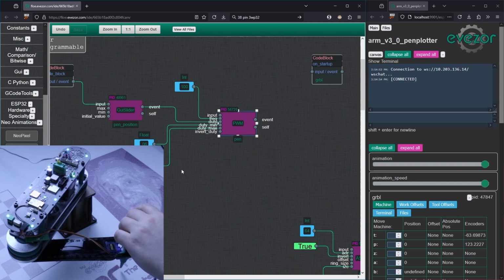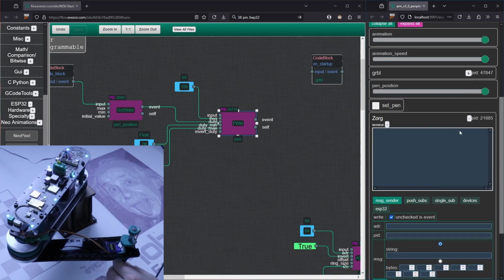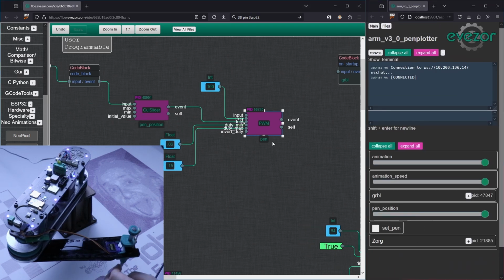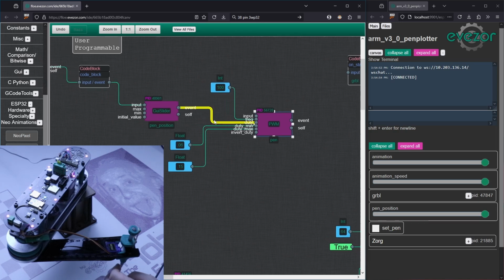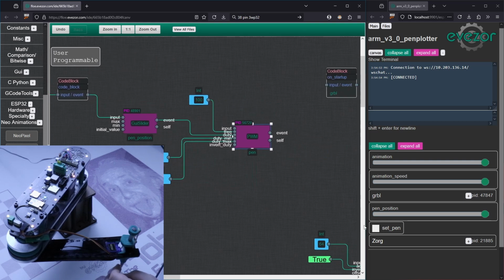So again, we have a PWM object. And with this PWM object, we are going to be just manipulating this little hobby servo here. And excuse me, let's go ahead and just start playing with it. So let's close some of these things we don't need. Again, let's look back here. We have a slider, which is going to set the duty. And we also have a little checkbox here. This checkbox is going to go through a little code block that is going to modify it just to values that are going to be useful for the slider.